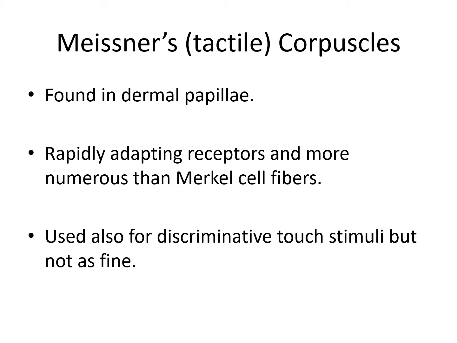Meissner's or tactile corpuscles are found in the dermal papilla. And unlike the previous receptors, these are rapidly adapting receptors. Okay, and they're more numerous than Merkel cell fibers. They're also used for discriminative touch stimuli, but they're not as fine. In other words, the resolution of objects that stimulated them will not be as precise as in Merkel cell fibers.